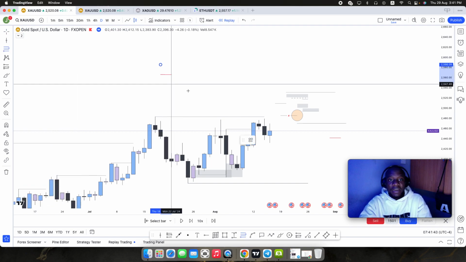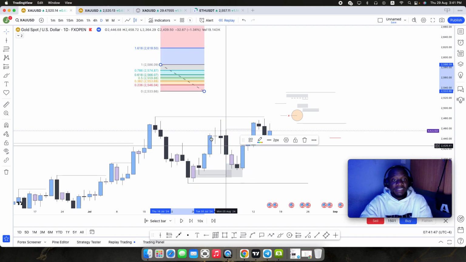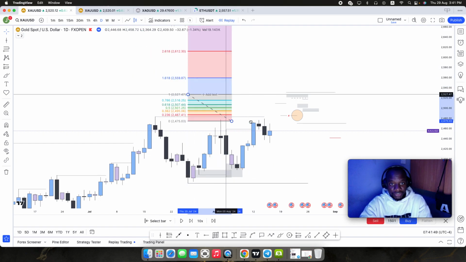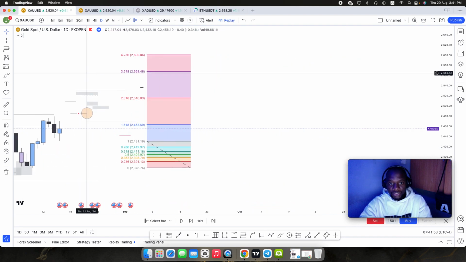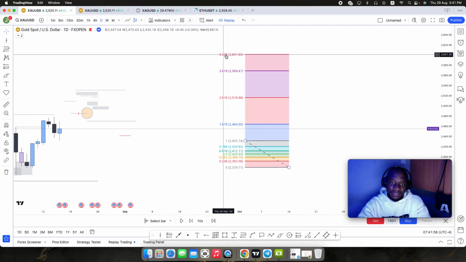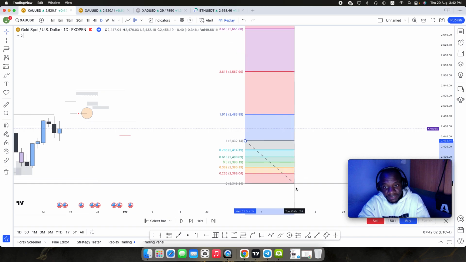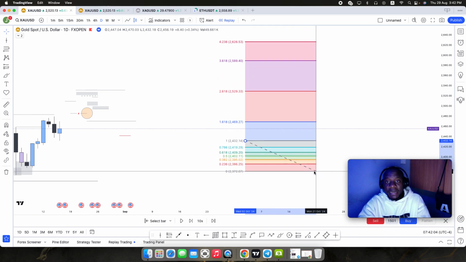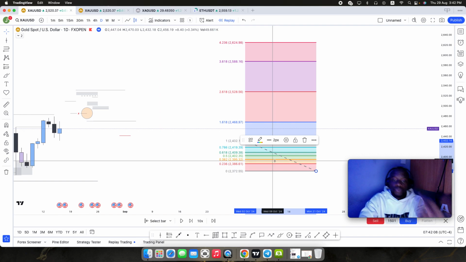This is not how Fibonacci looks like, but for me this is how I usually use it. So this is exactly how Fibonacci looks like. When you look at it right now, we have from the 400 something down to zero part of it. I'll also show you guys how to properly set your Fibonacci in a way that will be simple for you.